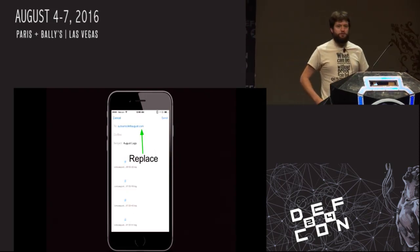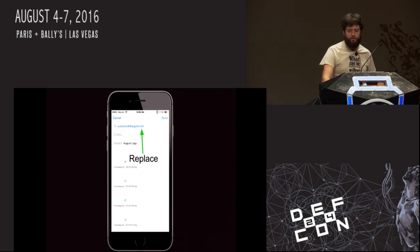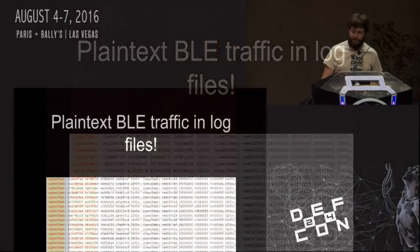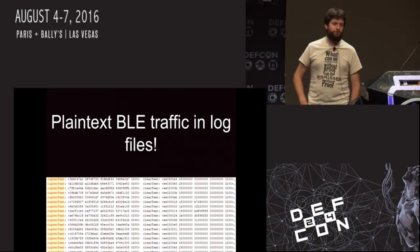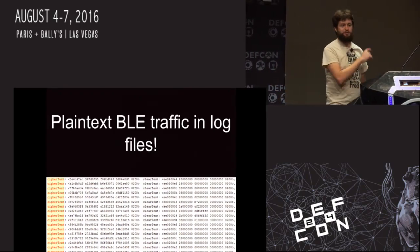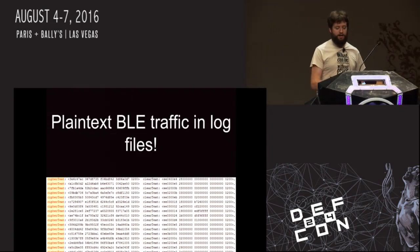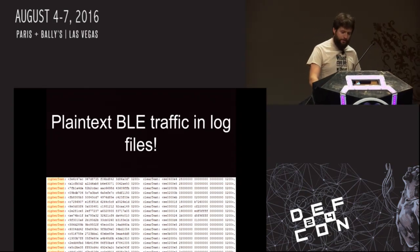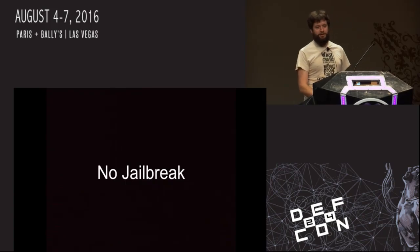If we go back to the debug menu, there's a 'send logs' button. If we just tap that, it pulls up a screen with a 'to' address of auto-unlock@august.com. If like me you look at that and wonder if it'll auto-unlock your lock — it won't. What it will do is get you an email from their VP of engineering asking why you sent it to them. So I'll just replace that with my email address. Then on my computer, I open it up in Notepad++, search for 'ciphertext,' and on the left side of the screen is the ciphertext for the communication between the phone and the lock, and on the right side is the plaintext. Man-in-the-middle attack built into the application. So that Ubertooth I bought — completely useless. I just need their mobile app. And again, no jailbreak required.